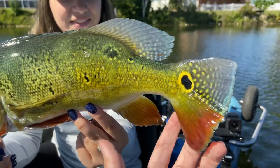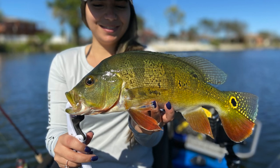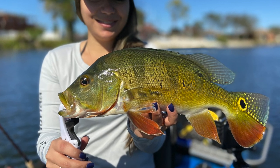Beautiful colors on that tail, look at that! Alright guys, I just want to jump on here real quick and give you a quick update. So far it's been a pretty good afternoon — we've caught about four or five largemouth, and Danette has actually caught all the peacock bass. She has caught two nice peacock bass. I've had a couple follow-ups on the artificial, but she's been nailing them on the live shiners. We're gonna keep working these banks and hopefully catch some more fish.